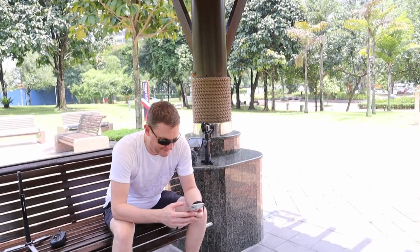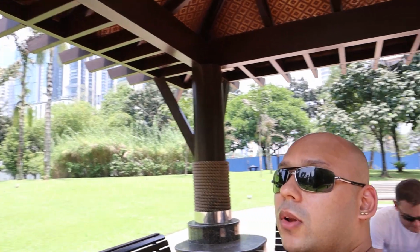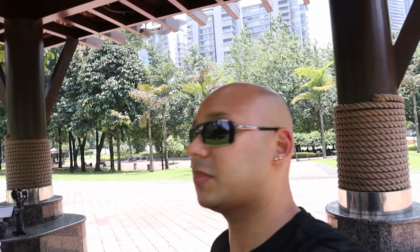Okay, let's go. So here we are at, very, very hot day today at KLCC Park. Is it KLCC Park or just KLCC? Park. KLCC Park. Found a nice little, what do you call them? Pergola area. You know, a little bit of shade, which we really needed. We did a full walk around this whole park earlier, and it is a stinker today.